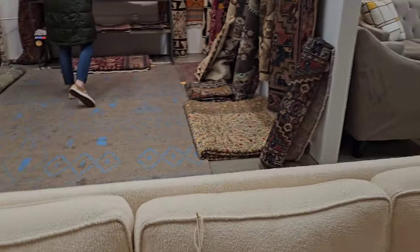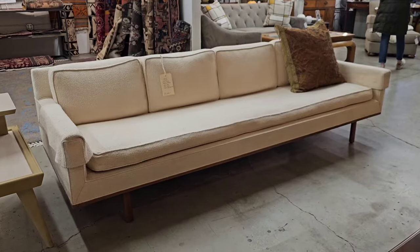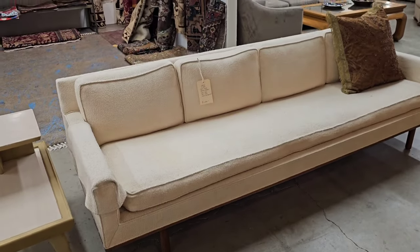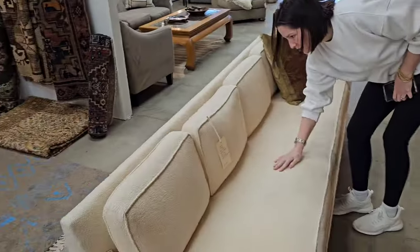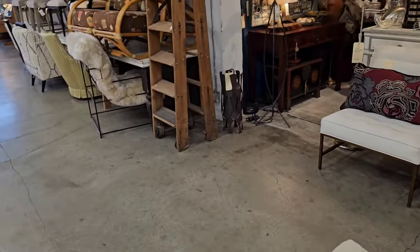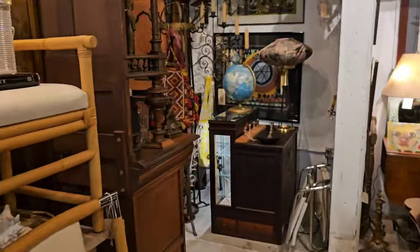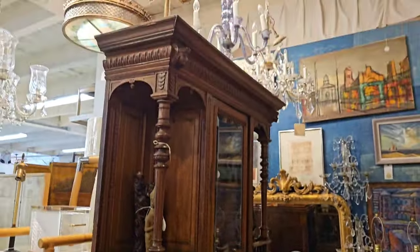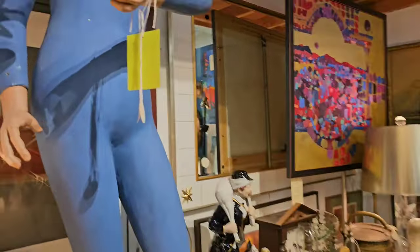$1,500 - oh it's Harvey Probber! Love that dude. It's kind of cheap too in my opinion. Harvey Probber is the guy that invented sectional couches. Oh, what's that big brown piece back here - kind of like a really gothic piece. Not quite our style. Look at that guy behind you - how much do you think he is? I say $7,000.